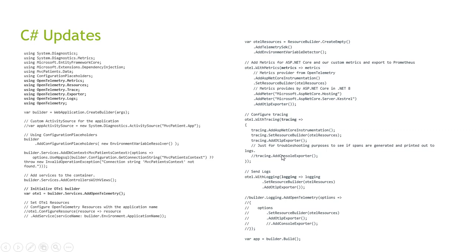Lastly, I'm going to point out this commented line, the add console exporter. You can add the console exporter to logs, metrics, and traces and just see the output on the container's logging. So if you're trying to experiment with this without actually sending out traces, logs, and metrics, just use the console exporter and you'll see it spewing in your container's logs.